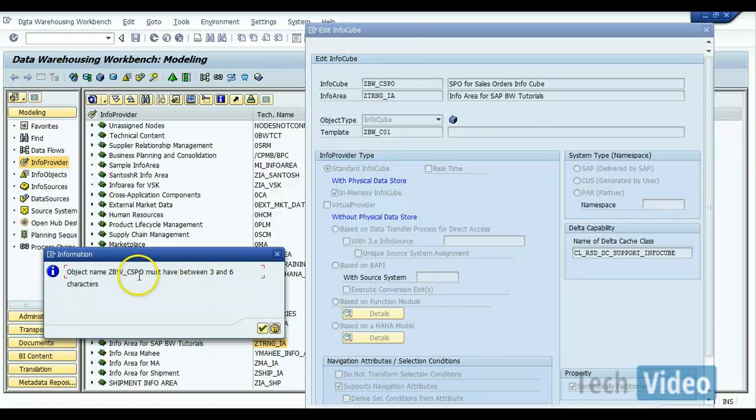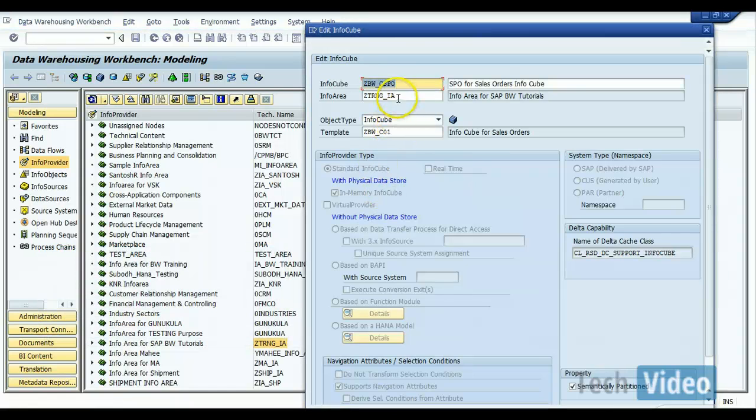Okay, so it should be 3 to 6 characters SPO name. So what we'll do is we'll remove this, and I'll put ZBW SPO. Then we'll click on continue.